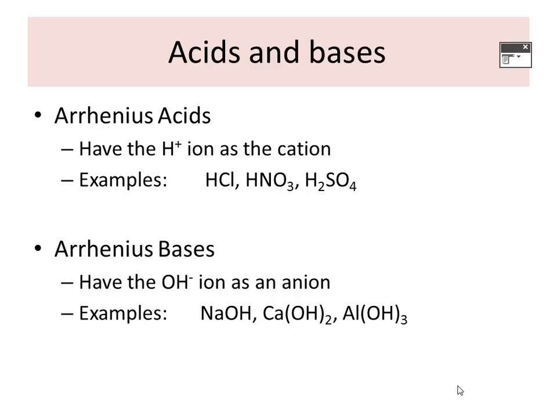So first off, the Arrhenius acids. That's the most specific definition. Arrhenius acids make H+ as their ion, as the cation. So whenever you have the ion H+, that's an Arrhenius acid. An Arrhenius base has OH- as its anion. So it's just your ionic compounds. When OH is the anion, you're a base. When H+ is your cation, it's an acid. That's the Arrhenius definition. I'll give you guys a second to copy this one.